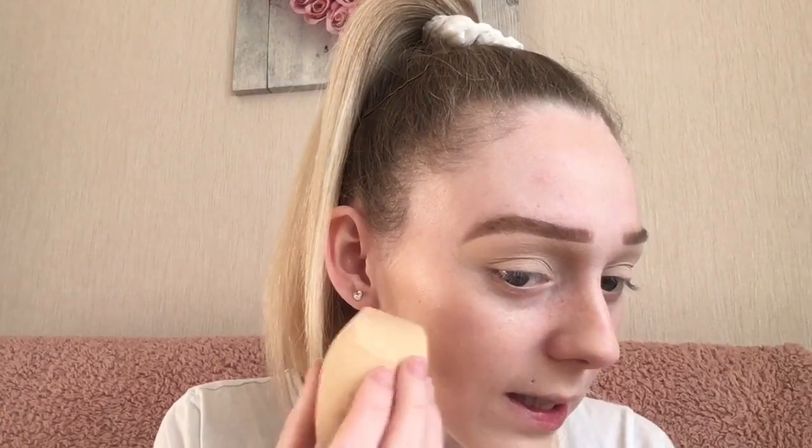So it seems to be blending out okay. It's sitting kind of weird on my skin, like, see, in all of my wee facial hairs, you can see them a lot. I don't know if you guys will be able to see, you can see a lot of my facial hair. It's like not blended. I think that's just a scratch on my face.